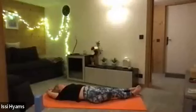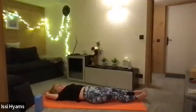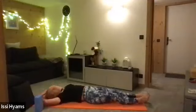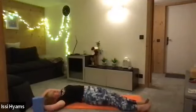Find your breath and breathe into the side that's open. Let go of anything that's holding on still with your exhale. And then walk your feet over to center and move your shoulders over to center. Then walk feet and then shoulders to the opposite side.